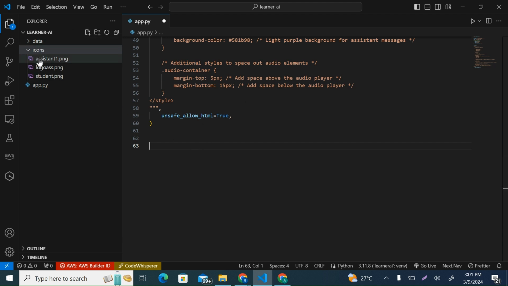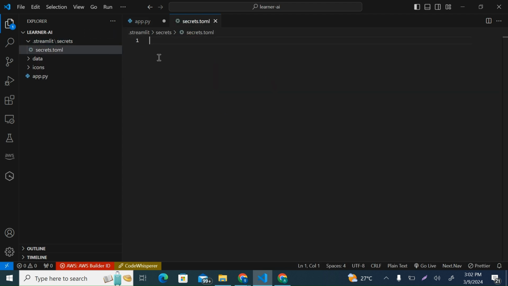The next thing I'm going to do is set up my OpenAI key, and there's one other folder we will need. If you're running this on your local, just create a streamlit folder, and then also have secrets, secrets dot toml. That is what they say in the documentation. Ensure to put these in your gitignore file if you're pushing it to GitHub, so that you avoid exposing your credentials.